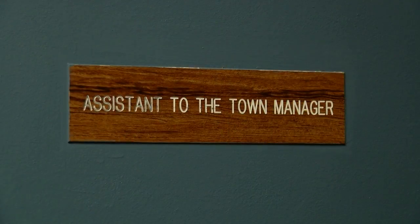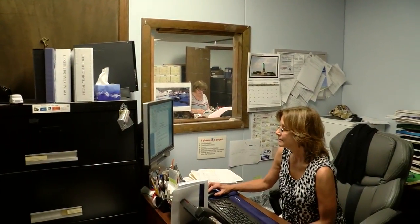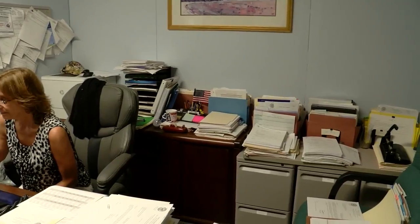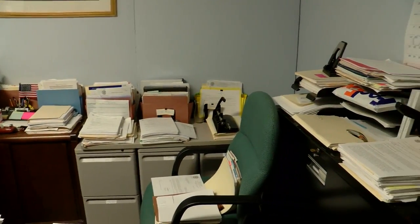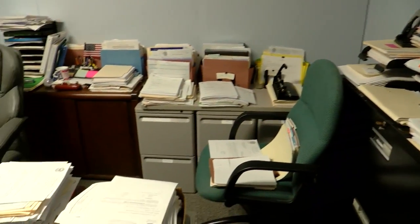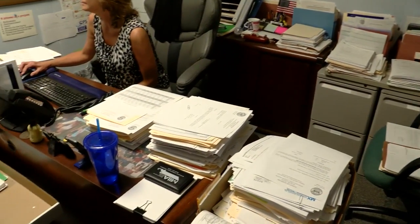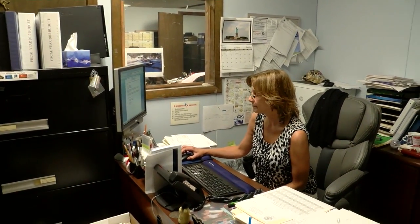This is the assistant to the town manager's office, Ms. Michelle Brown, working hard. As you can see, we have a very limited space here for storage and for her use also. The room is about maybe 7x7, maybe a bit bigger than that. But it's very, very tight, very tiny. And a lot of work is generated from this office. And again, the air quality isn't so good in here. The lighting, as you can see, is not that great. And this little partition area was built a number of years ago to accommodate the assistant to the town manager. This at one time was all open space.